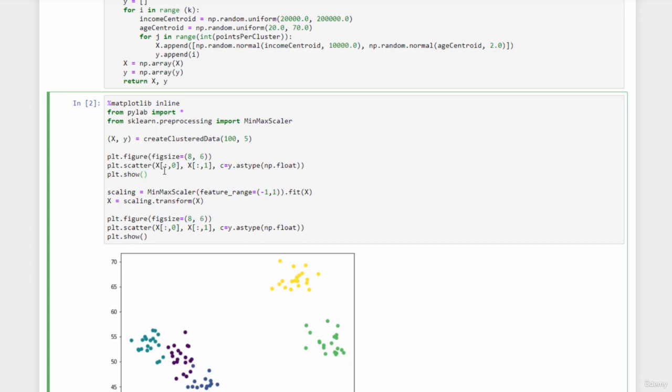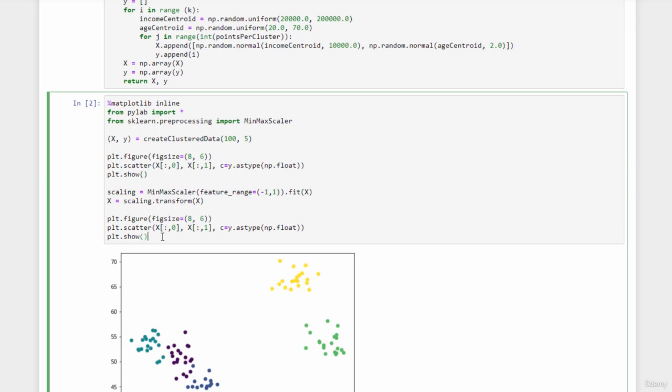We'll then plot that. Now, it turns out that in order for SVC to work well in some kernels, especially the poly kernel, we need to scale that data down to a normally distributed range between -1 and 1. Otherwise, the solutions might never converge. So we're also going to scale this data down to the range -1 to 1 here. And to do that, we're using something called min-max scaler that comes out of the pre-processing module of scikit-learn. And we'll just say we want to fit all the features in the X array, which contains all the incomes and ages, to the range -1 to 1. We'll apply that transform to our feature data, and then we'll plot the resulting scale data as well.